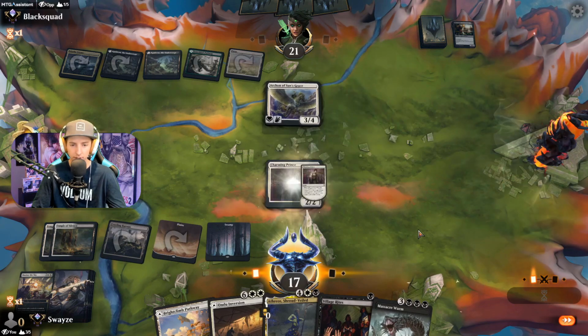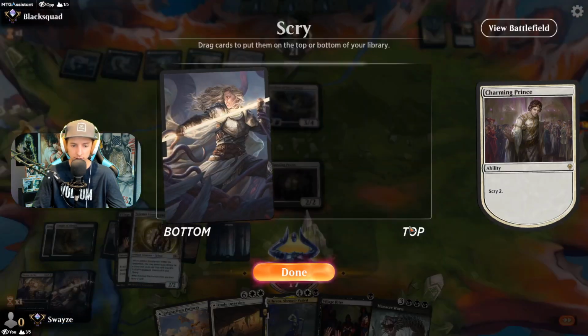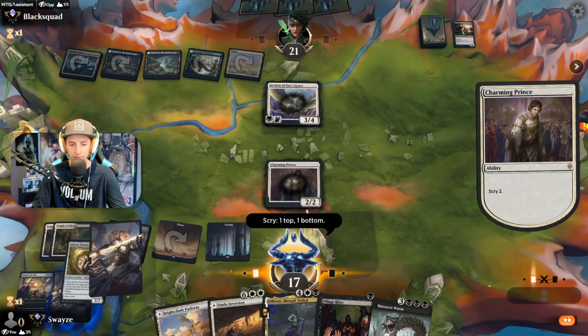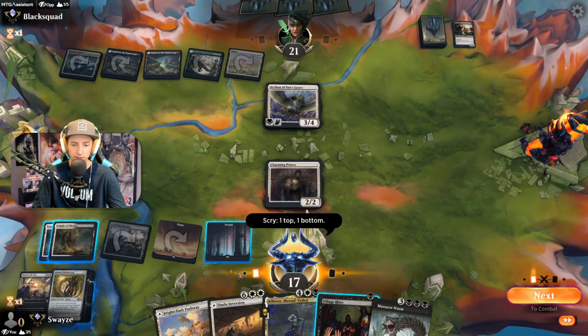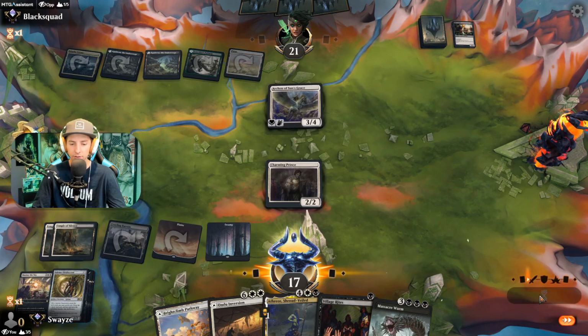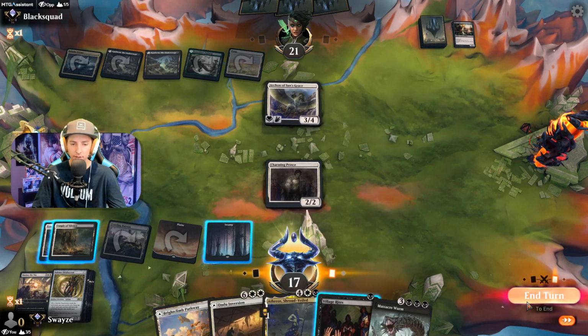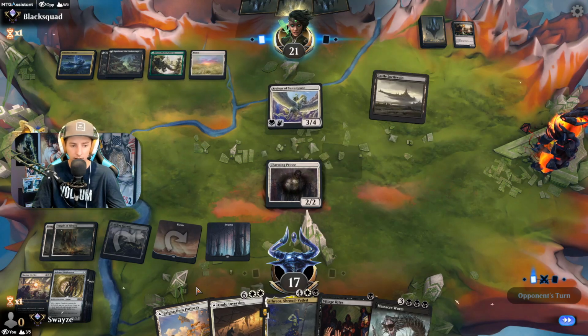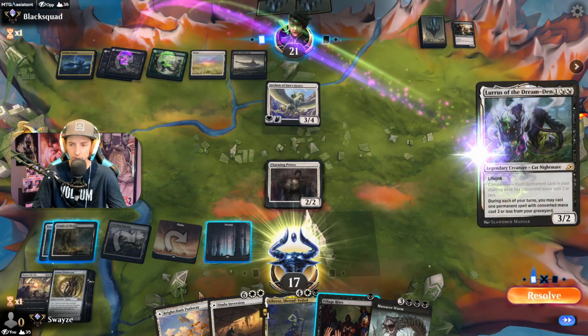Alright, let's scry 2 here. Solemn, pretty good. I'll take it. Solemn's a pretty good one to get a counter on with the Athreos, because once it keeps coming back, we not only draw a card every single time, but we get to ramp as well, so it's a win-win.